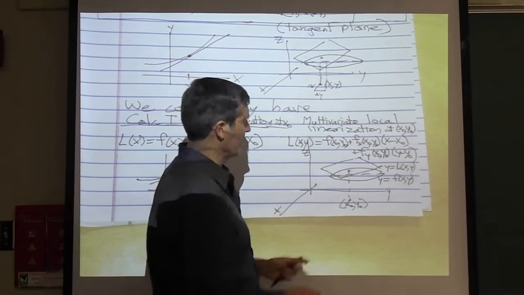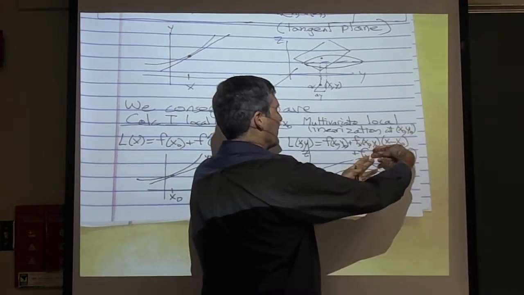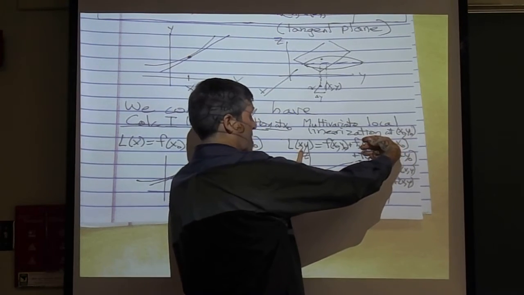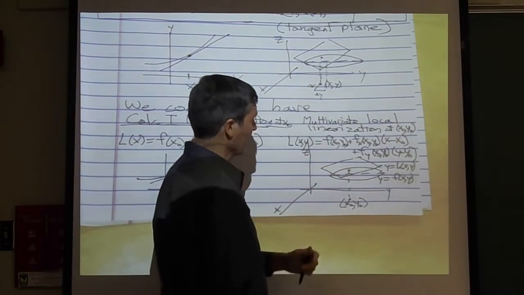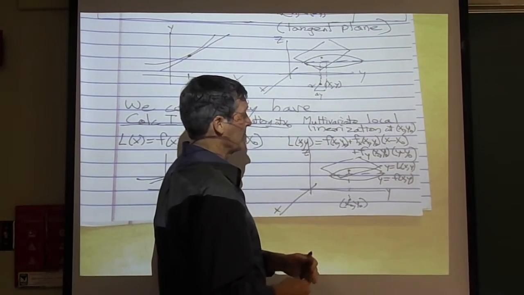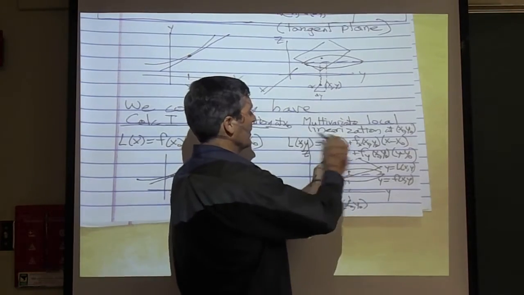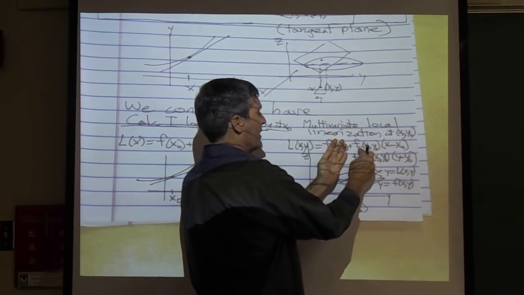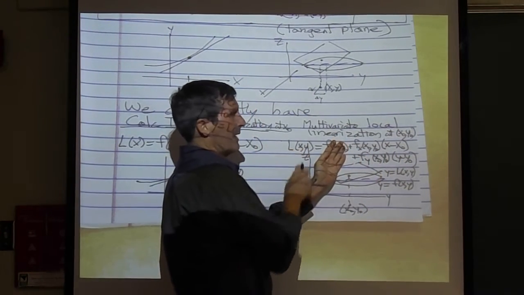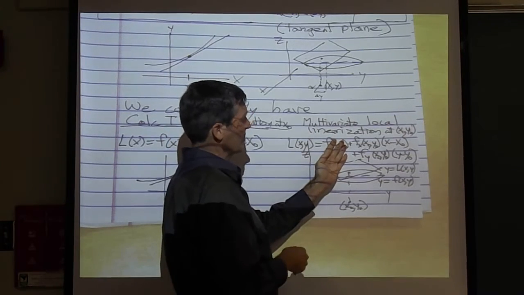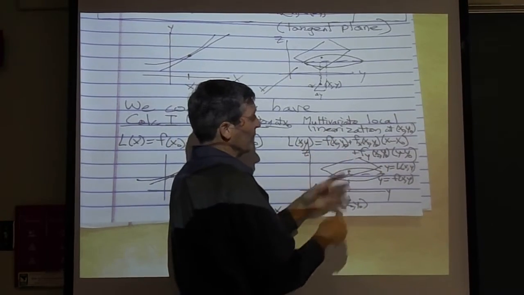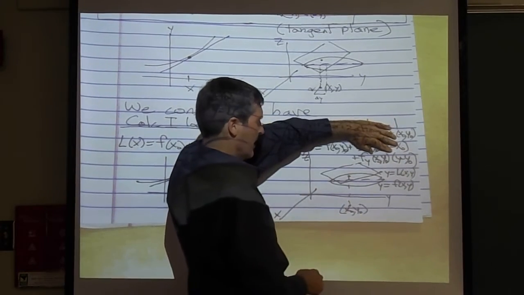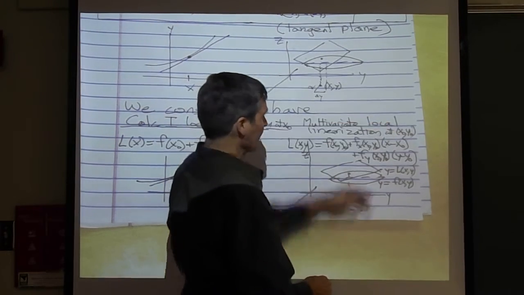And here's why. If you plug in x0, y0, this becomes 0 and this falls out. This becomes 0 and this falls out. You get the value of the function at the point. So L of x, y has the same value at x0, y0 as f did. And then you take the partial derivative with respect to x, right? This constant has derivative 0. This doesn't have x in it. And so you get 1 times fx. The partial derivative of L with respect to x, the slope of the tangent plane in the x direction, is the same as the original function. And if you take the partial with respect to y, you get 0 plus 0 times 1 times fy. It has the same slope in the y direction as the original function.